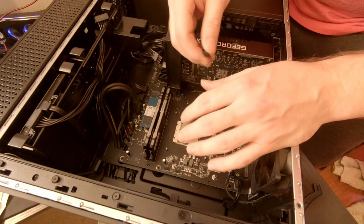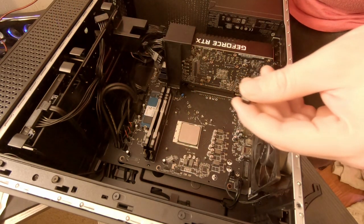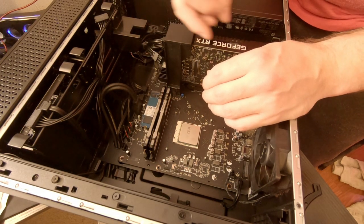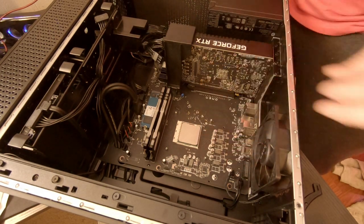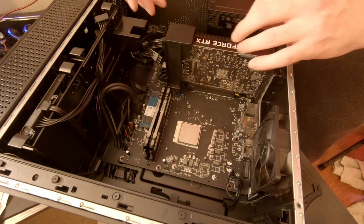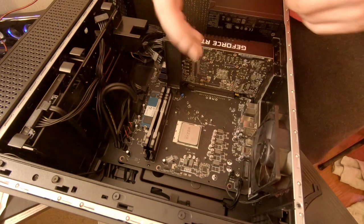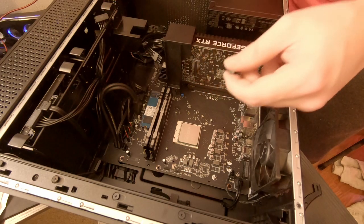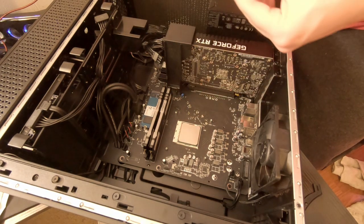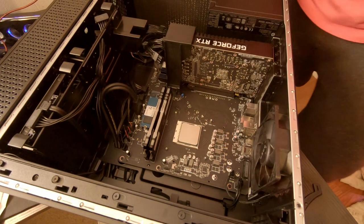I want to do this the proper way, so you guys are gonna get to see how to take this motherboard out. It's not too complicated. You just gotta remember where things go. You gotta make sure to save all your screws, know where they go. Easiest way to do this is take a few pictures. The way it's set up now, get your camera, snap a shot on this side, get the whole thing. Just get pictures so you know where everything lines up and goes. Really just need references to go back to make sure you have everything set up.